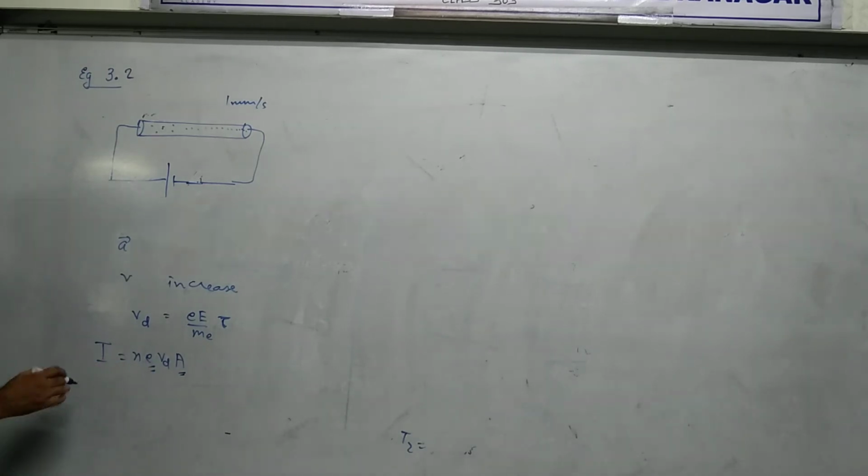Charge of electron is very small. Drift velocity is very small. So why is the current high? This is the culprit. Right or not? And what is the value of n? Typically more than 10 raised to 25.